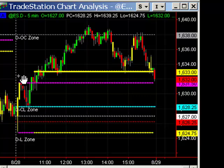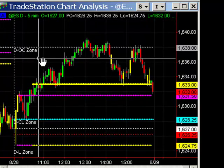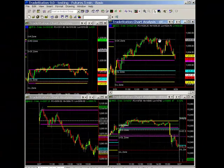My trading plan does not allow me to do any other trades in the morning other than range trades, so I didn't have any range trades, 15-minute or first hour, that were really compelling. Left them alone. We did have confluence from our price guides up here in the 1639, 1640 area. Let me show you that very quickly.